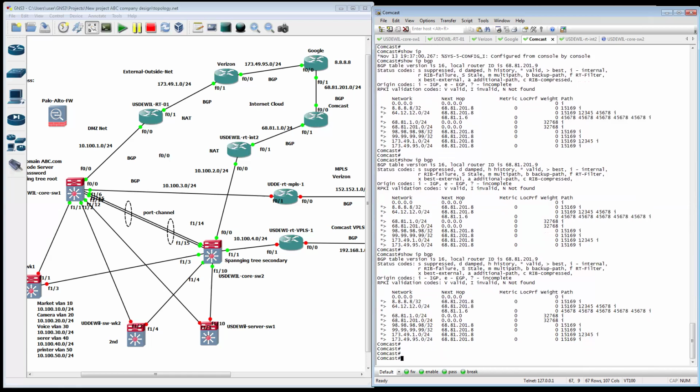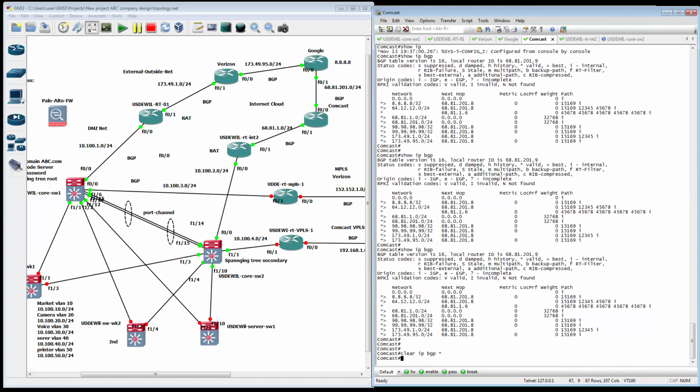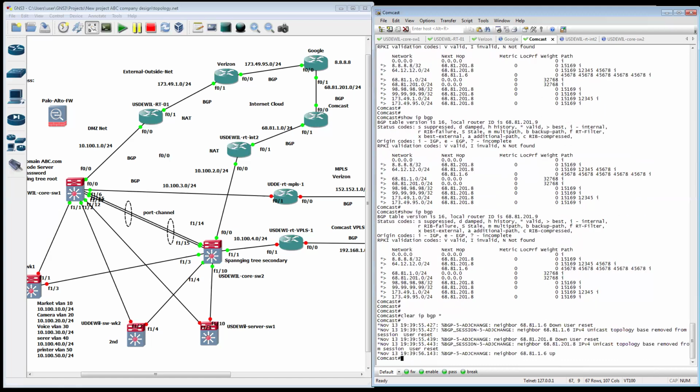Maybe we need to reset the BGP. Okay, let's do it then. So clear IP BGP. I want to clear everything. You see here? We reset it again.